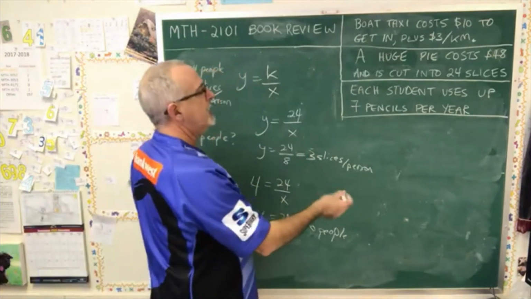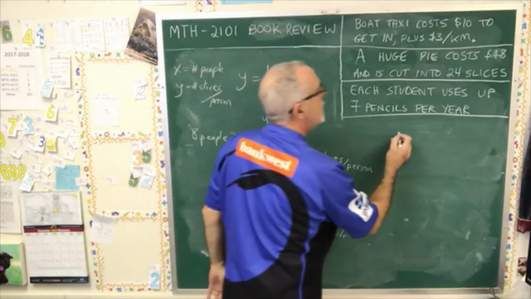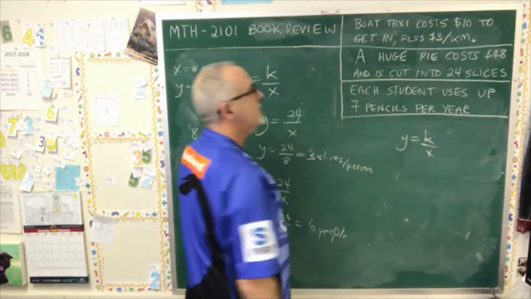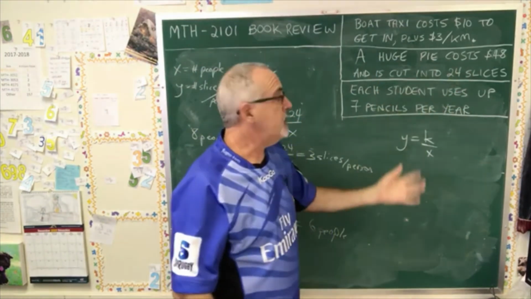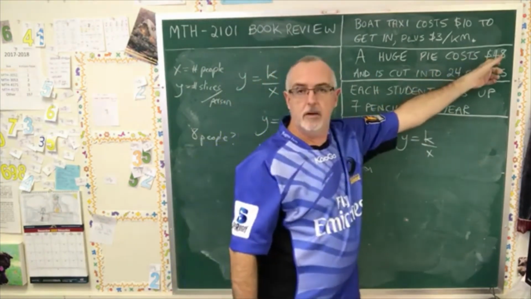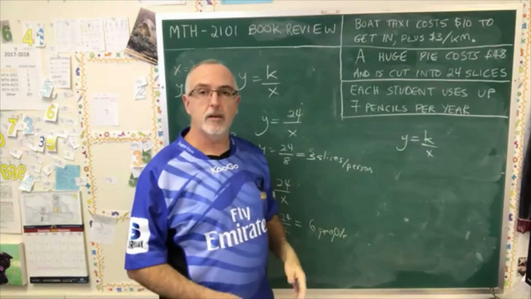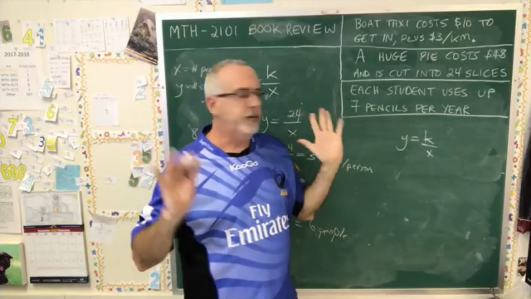I can do the same situation. I can create a second algebraic model that has to do with the money instead of the number of slices. So y equals k over x. Again, it's inverse because a certain number of people are sharing this many slices, but a certain number of people are also sharing this cost. Well, it depends. You can have one generous person who pays the whole $48 for the pie. But what if we're going to each pay our share for the pie?